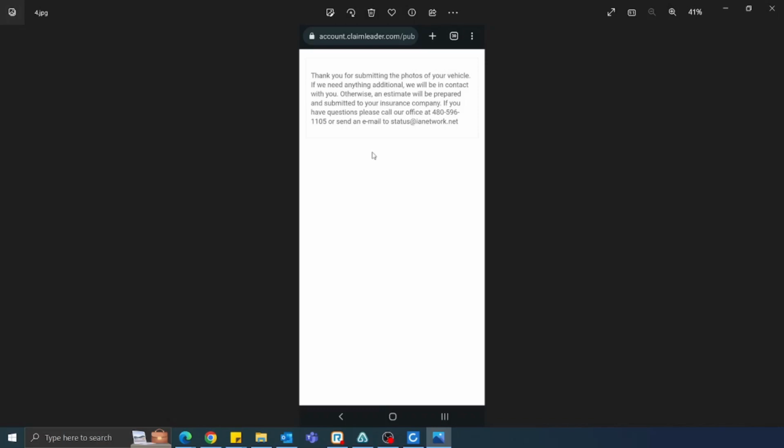So it's going to submit the assignment from you. It's going to move it to audit on our end so that they can send it up to the carrier. It's going to move it out of your work list in the portal, which we're going to look at in a second, and then it's going to go ahead and complete it for you.